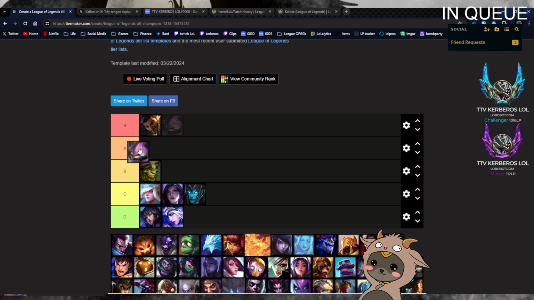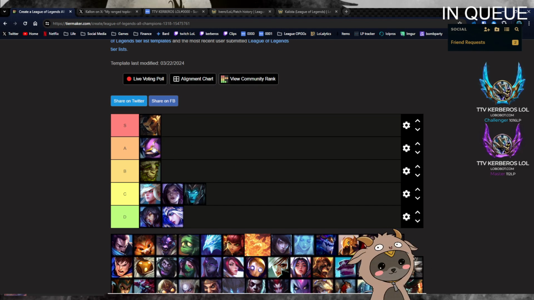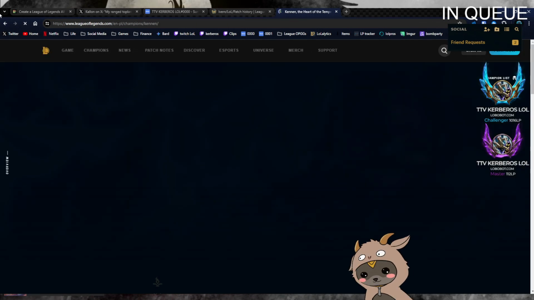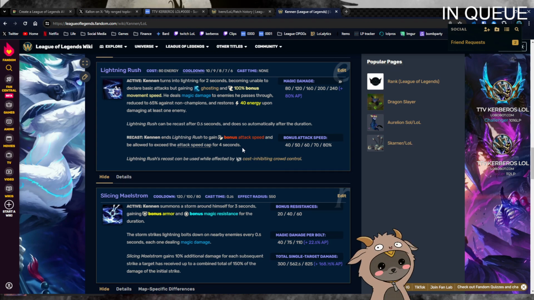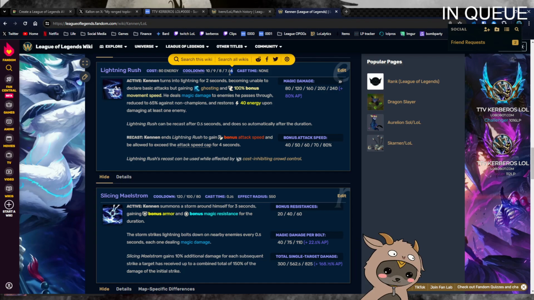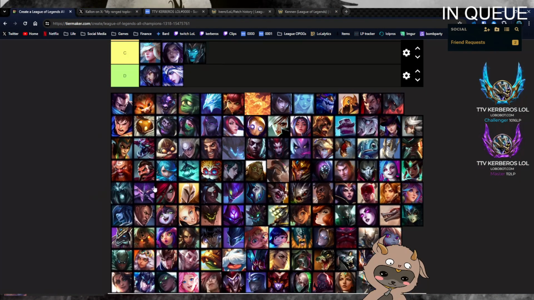Kennen. Dude, Kennen is super good with this. I've been playing a bunch with this. Kennen E, without going Lethal Tempo, just lets you exceed the attack speed cap. So you get up to 80% bonus attack speed, which is insane amounts of attack speed. For 4 seconds, you'll have insane attack speed, and then the cooldown of it is only 6 seconds, so it's basically permanent uptime. Alright, next.